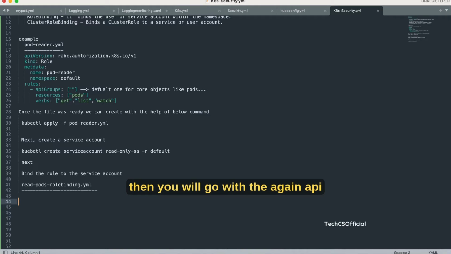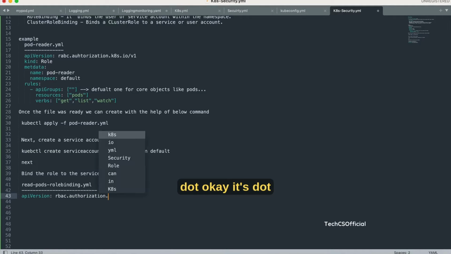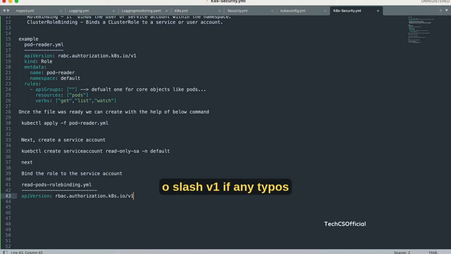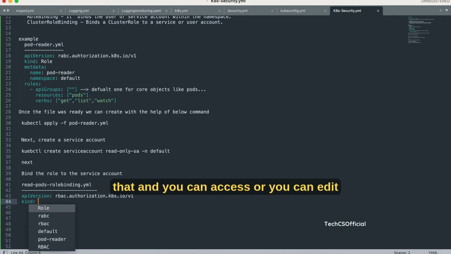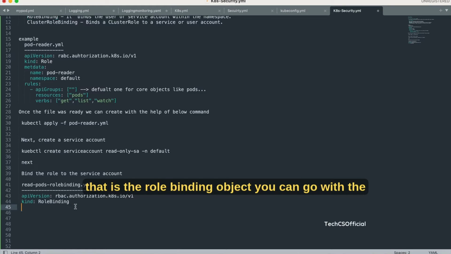Then go with the API version rbac.authorization.k8s.io/v1. If there are any typos, you can kindly ignore and correct them, since I am going a bit faster. This is for role binding, capital R and capital B, that is the RoleBinding object.